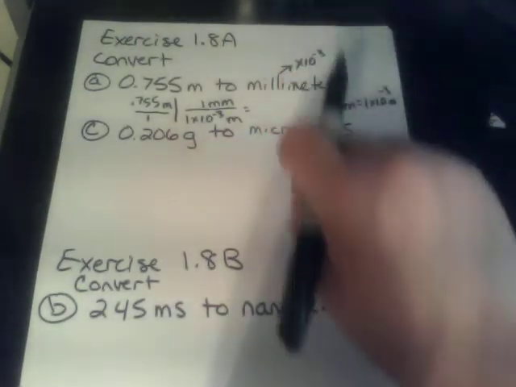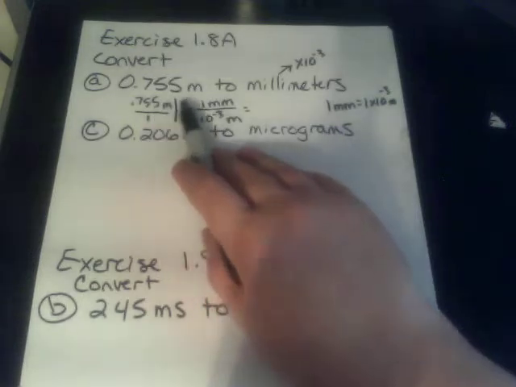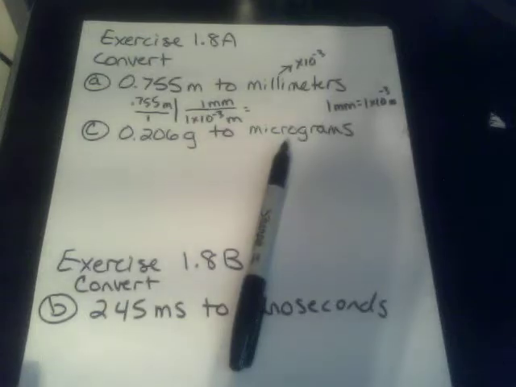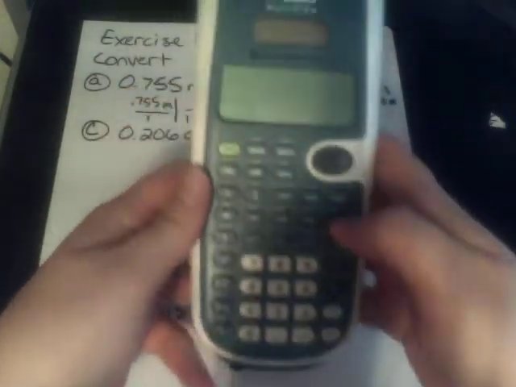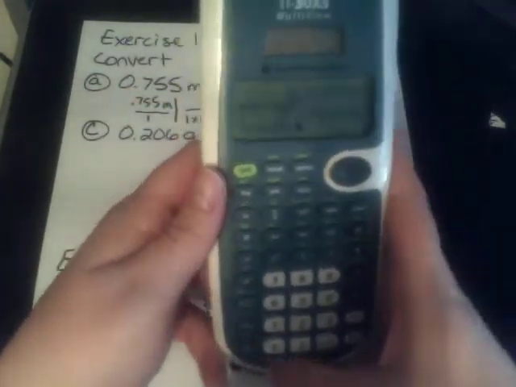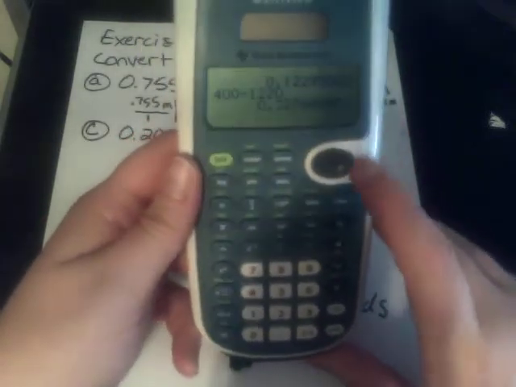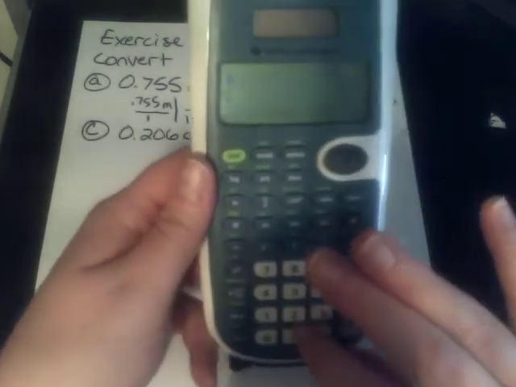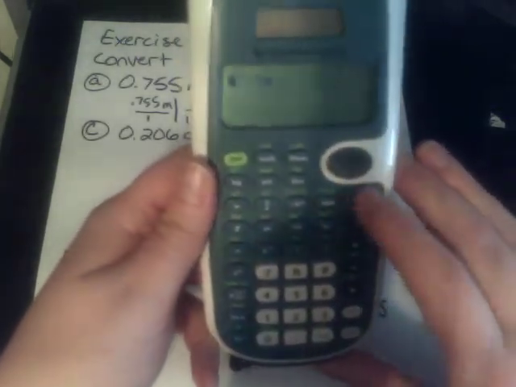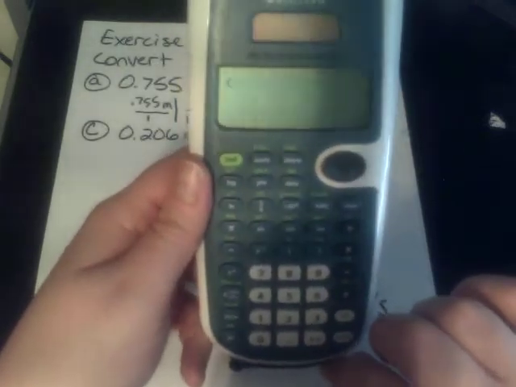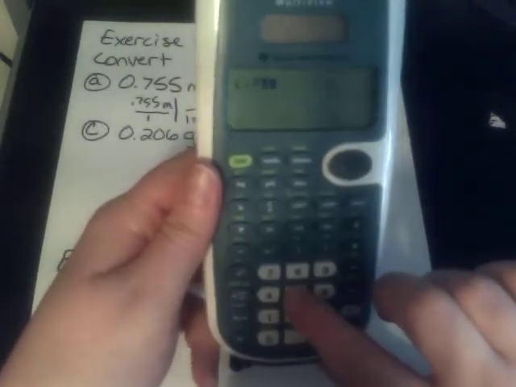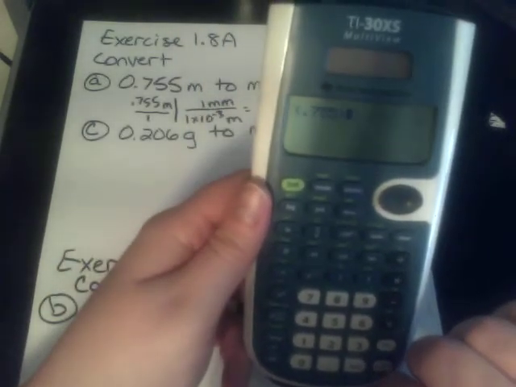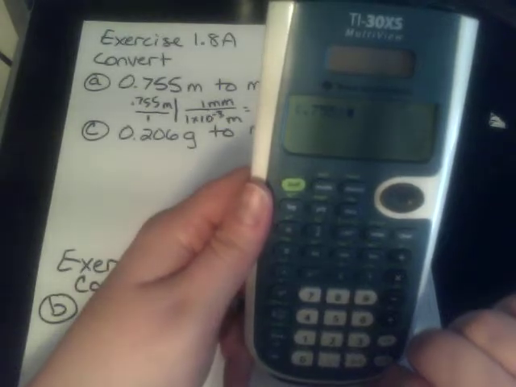So I'll say it before and I'll say it again 100 times. Multiply everything on the top, divide by everything on the bottom. So in my calculator, I'm going to type out, oh, maybe you can see my calculator. Oh, you can. Neat. All right. So multiply everything on the top and divide by the bottom. So I'm going to have 0.755, right? And actually, I'm a big fan of parentheses. Put your parentheses on the top. 0.755 on the top, right? And the only thing I'm dividing by on the bottom really is 1 times 10 to the negative 3.